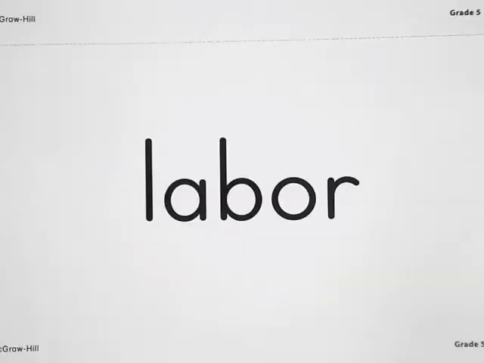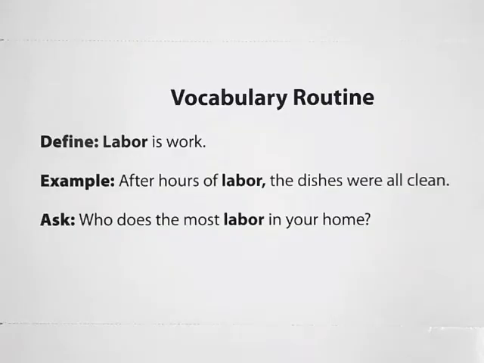All right, so the first word is labor. Labor. Say the word and then write it. The definition for labor is work. Go ahead and write that. The example I have for you is, after hours of labor, the dishes were all clean. So after hours of work, the dishes were all clean. Go ahead and pause and write the example.